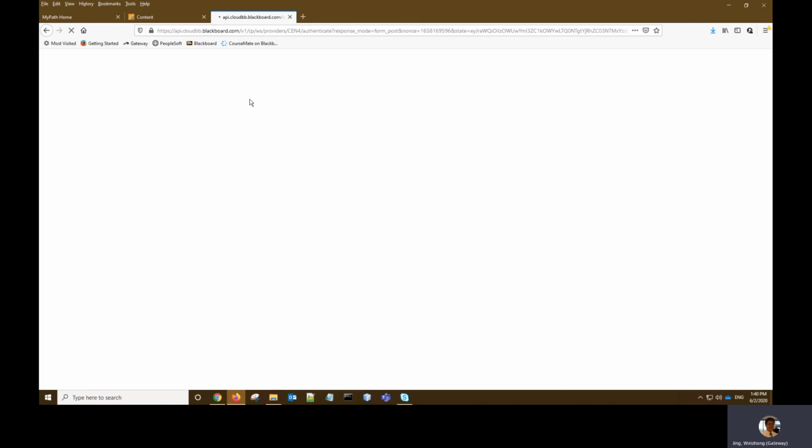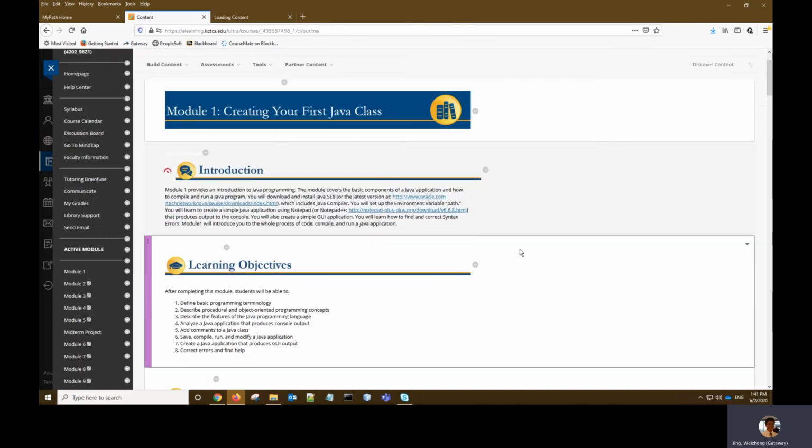It asks you some information, your email, your password, if you already have an account, or your organization, your email address. Use KCTCS email address. Don't use your Yahoo or Gmail, Hotmail, whatever your personal email. Use KCTCS email because that's going to help us manage your student account. So first time, like I mentioned, it may take a while to load the Cengage page. But anyway, that reading page is going to lead you to the ebook. We're going to come back later, right?